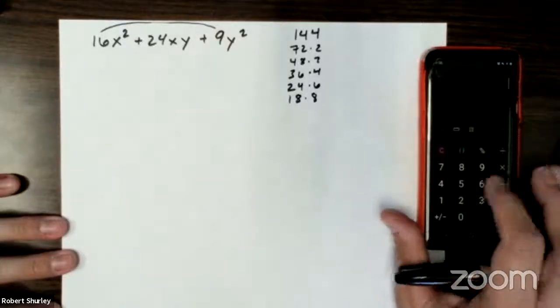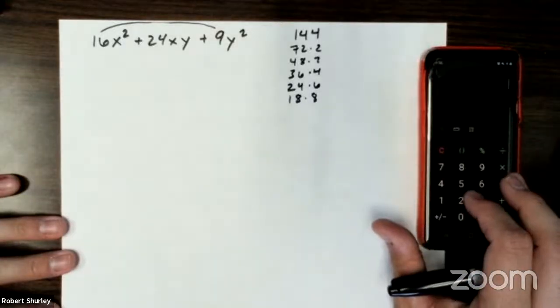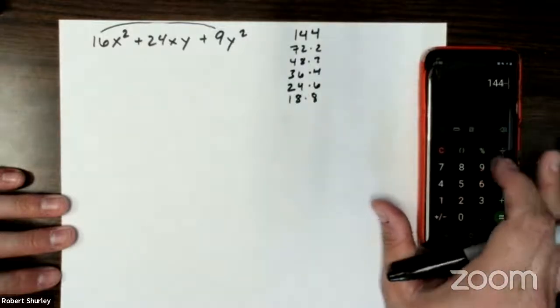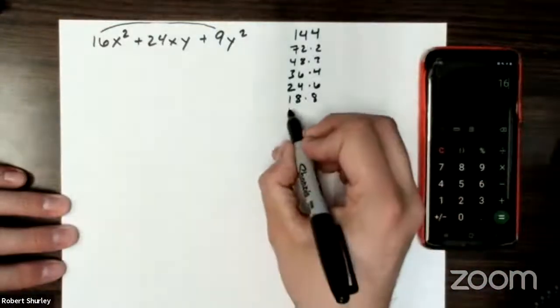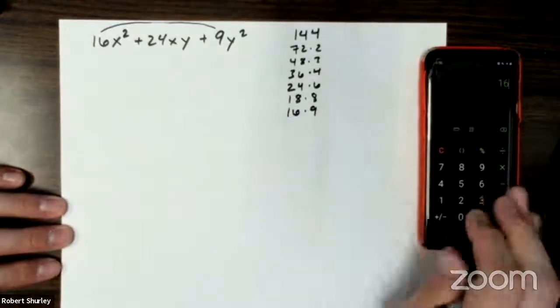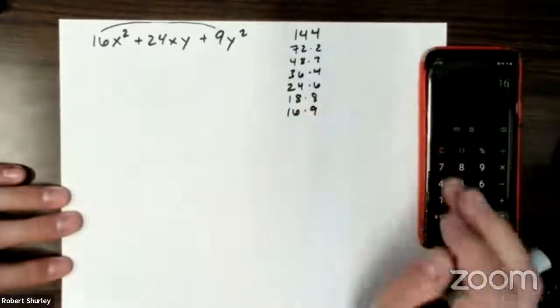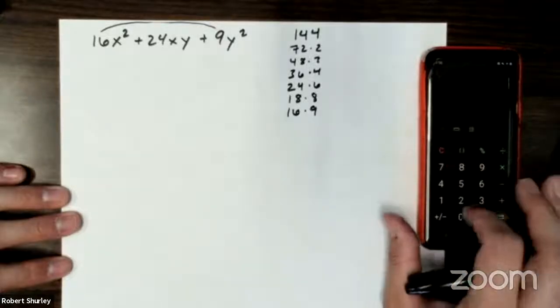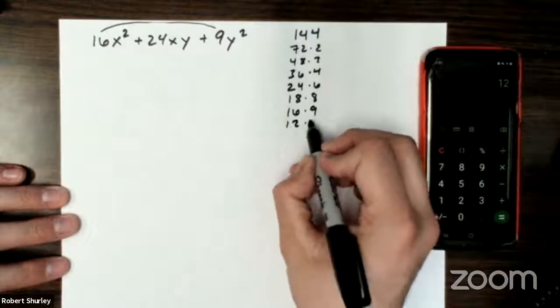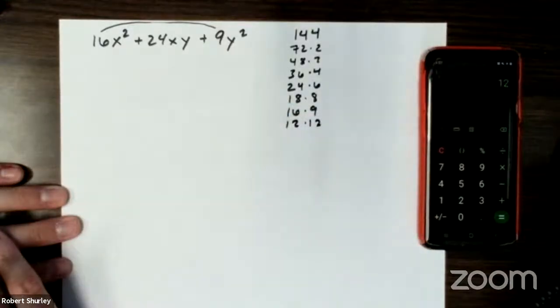We're good there. So wait, that was 8. So let's do 9. 144 divided by 9 is 16. Oh man, we're almost there, right? 16 plus 9 is 24. Okay, it's not divisible by 10, right? 11, nope. Let's do 12. Boom, shakalaka. It's 12 times 12. That adds up to 24.